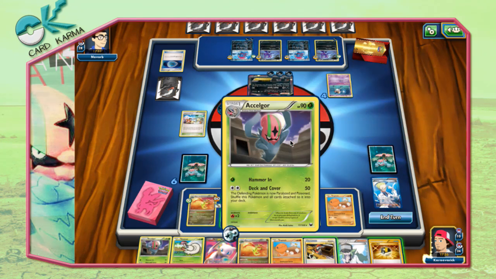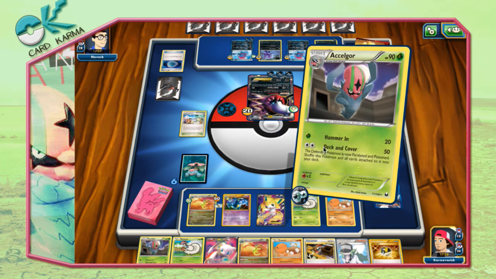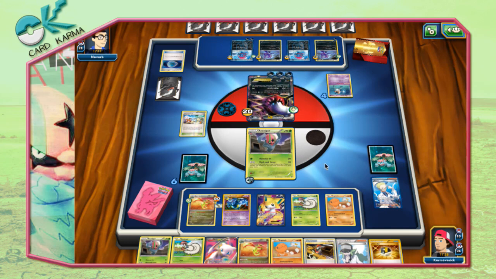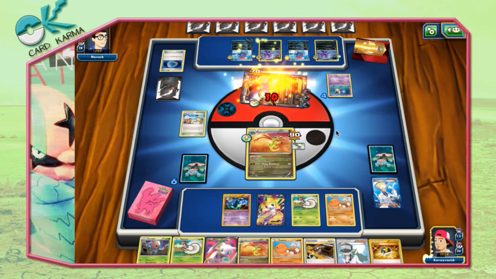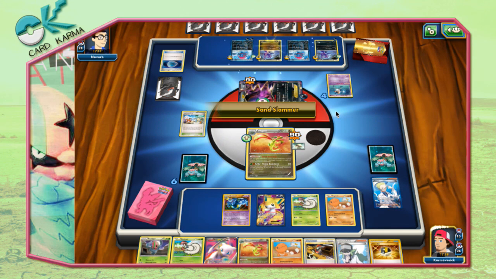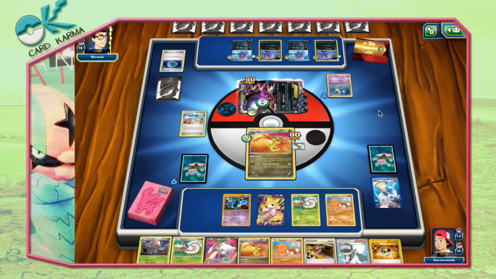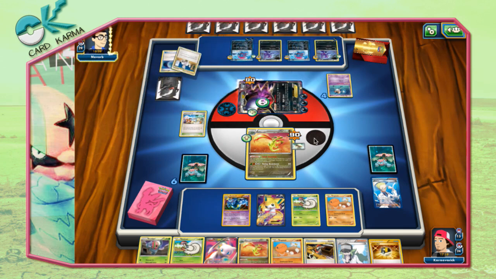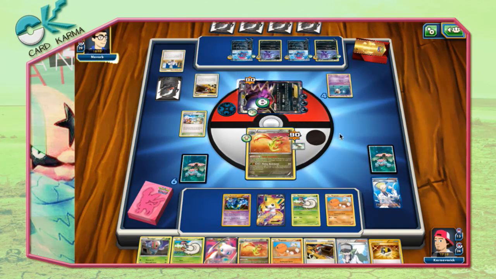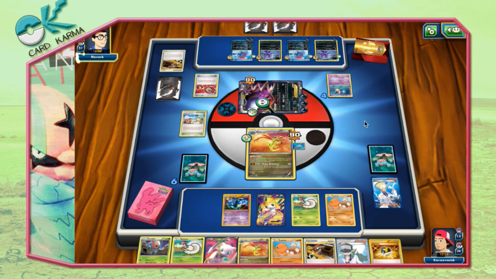And we'll be using our Accelgor for the first time this match. And promote our Flygon. Now, hopefully he doesn't run Switch or something like that. And if not, that Dusknoir or that Darkrai is stuck there for this turn. Sorry about that minor glitch there. Looks like he played an Oak's New Theory. Attaches a Dark, he's got a Junk Arm. Okay, yeah, Tool Scrapper, but if that's the worst he can do, then I think I'm in a good spot here.